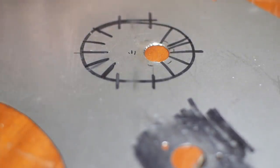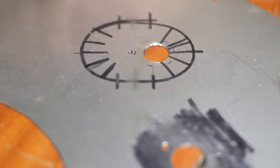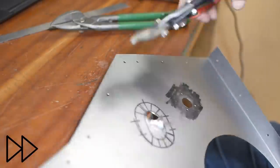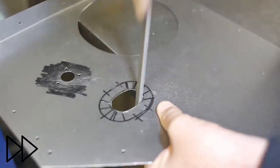I've been a bit uncertain of which was the best way to connect the funnel to this backing sheet. Whether I make a 3D printed part or maybe some steel milled part to connect them. But in the end, that soft soldering went much better than I expected, so I think I'll use that for this part as well.